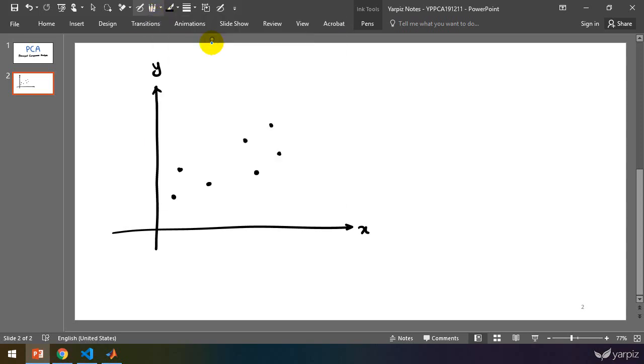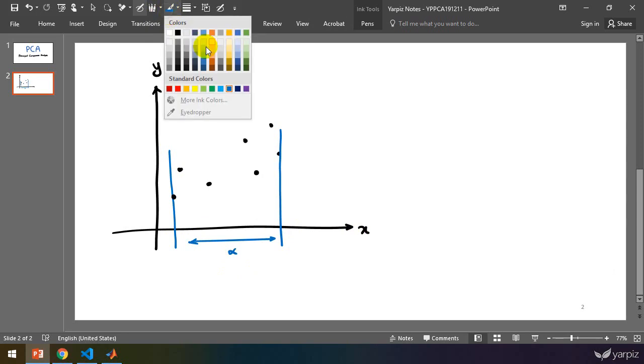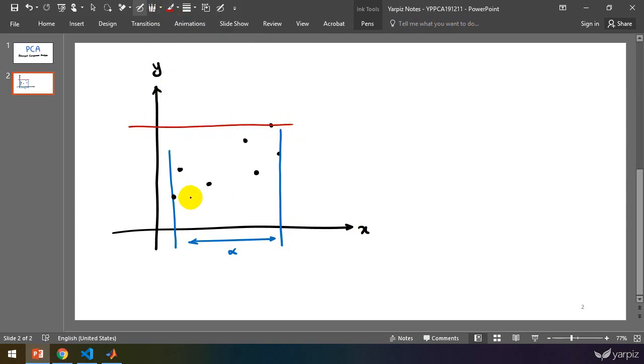If you plot these lines of boundaries of variable x, then the variance of x will be somehow proportional to this amount. We call it alpha. And if you show the variance range of y, that will be this, and the variance of y will be somehow proportional to this amount. And it seems that selecting x will result in a higher variance, and it will be a wiser choice.